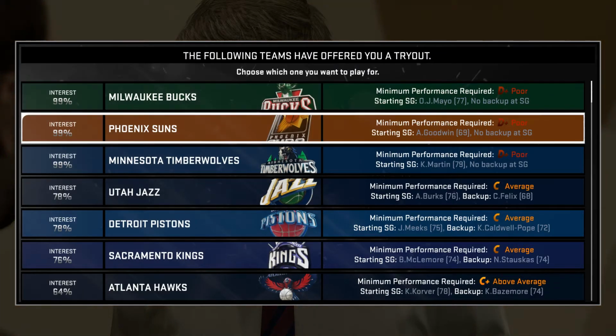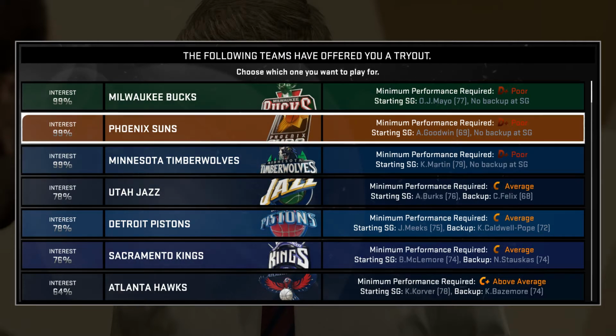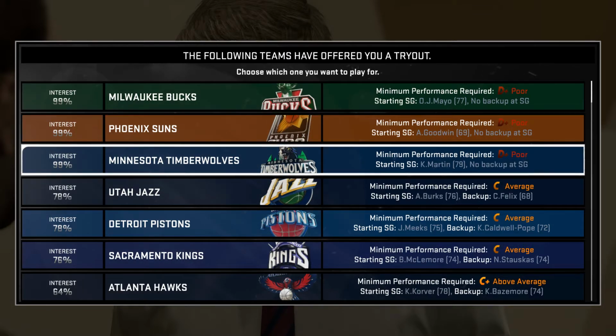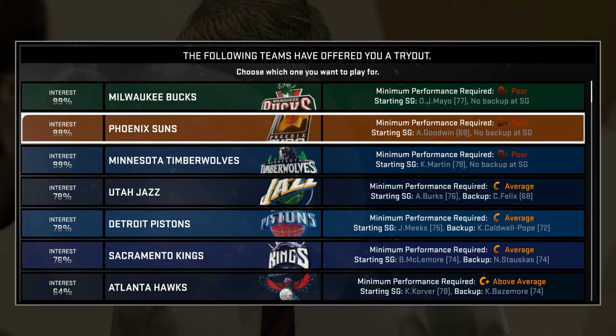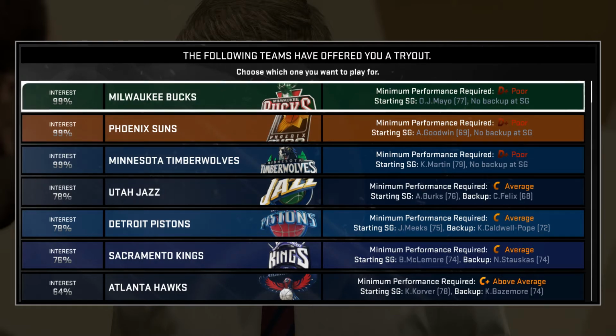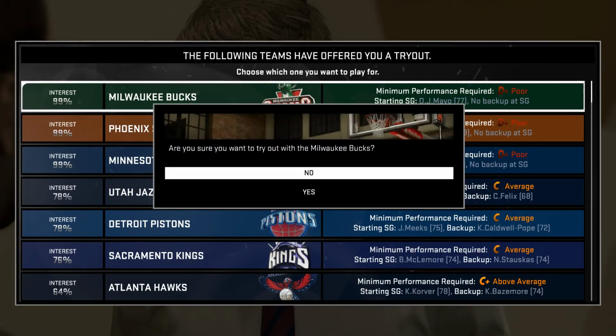Let's see, the Bucks, the Suns, the Timberwolves. Probably best to go somewhere with no backup. See, they have the worst starter, the Suns. Let's go for the Bucks.